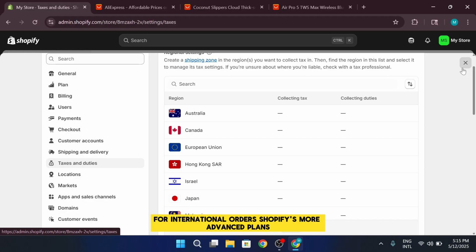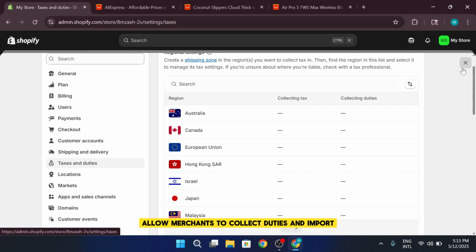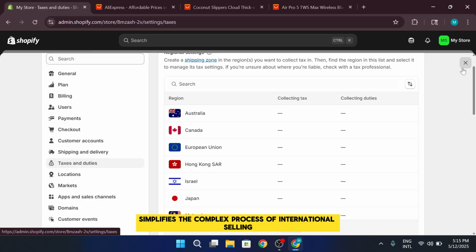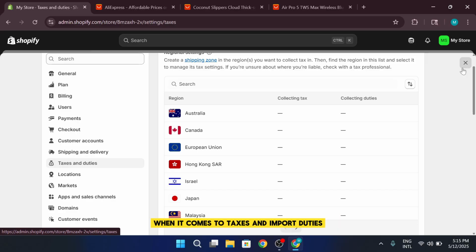For international orders, Shopify's more advanced plans, like Advanced Shopify and Shopify Plus, allow merchants to collect duties and import taxes at the time of checkout. Overall, Shopify's duty and tax system simplifies the complex process of international selling, ensuring that both merchants and customers have a transparent and reliable experience when it comes to taxes and import duties.